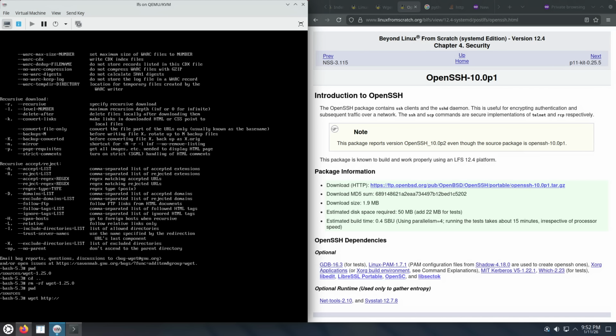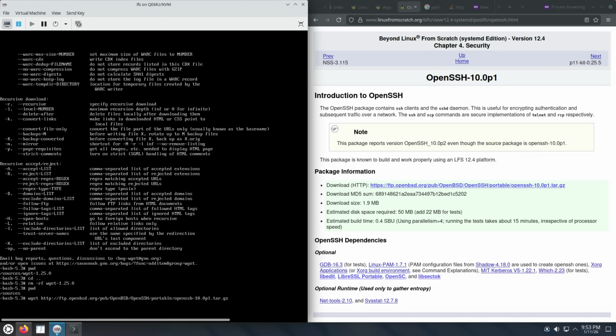I'm trying with HTTP protocol first, ftp.openbsd.org/pub/OpenBSD/OpenSSH/portable/openssh-10.0p1.tar.gz.